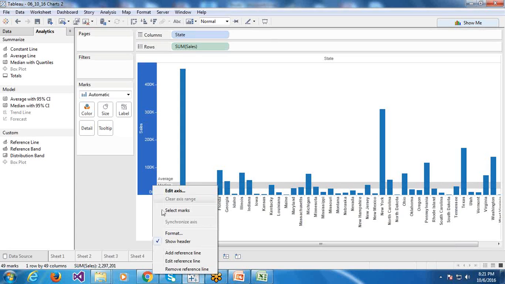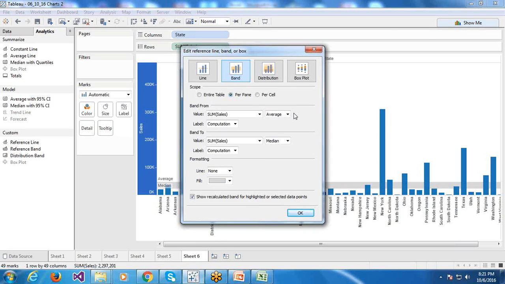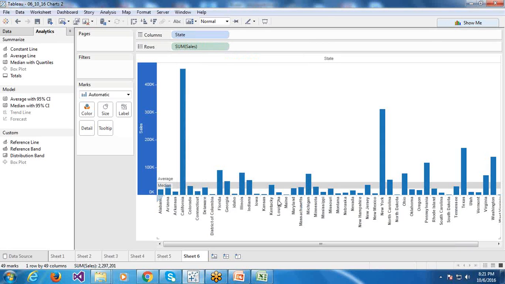Ultimately it is a computation, and we have all these functions: minimum, maximum, average, median, sum, everything.